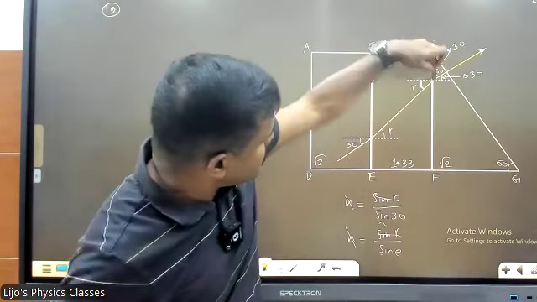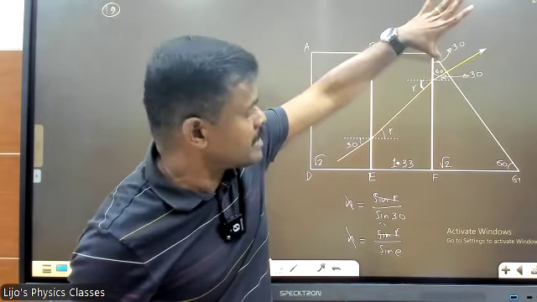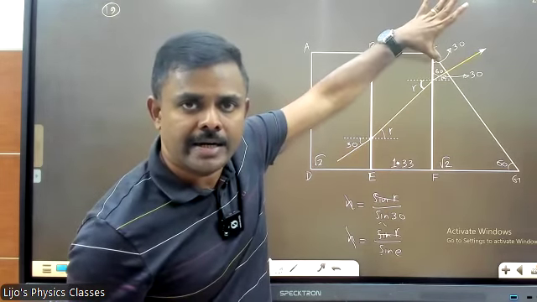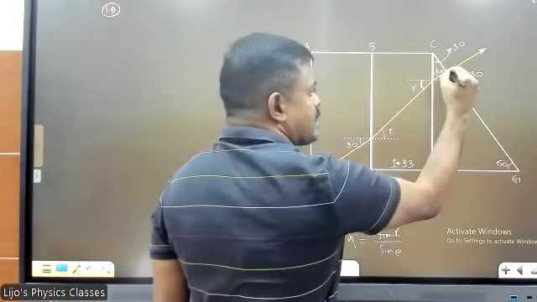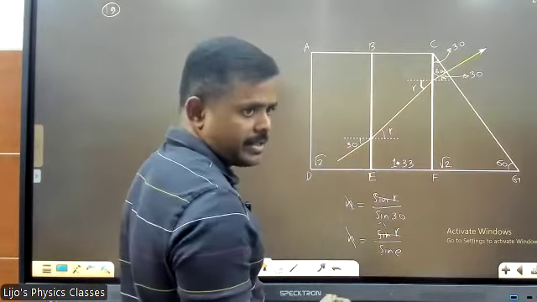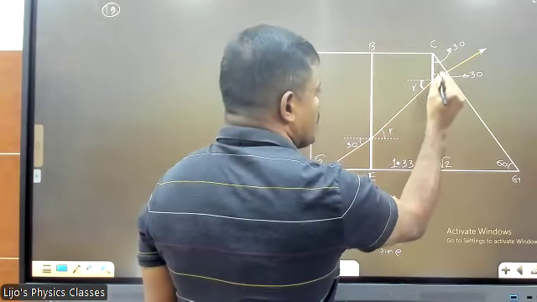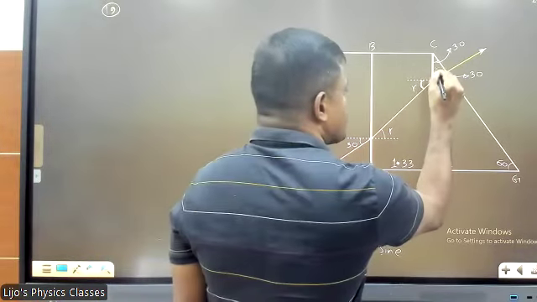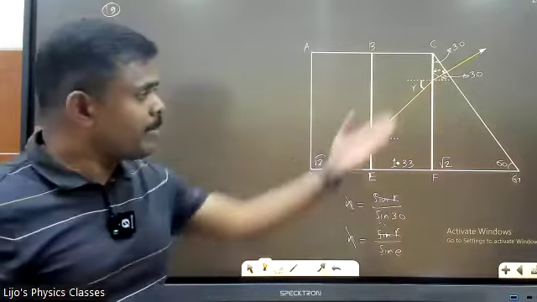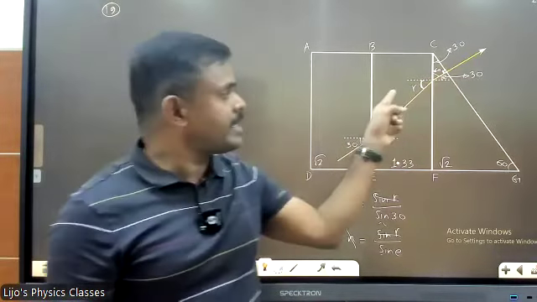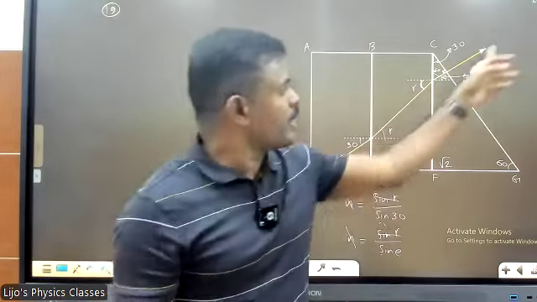Now look at this tiny triangle. What about the angles? One angle is 60 degrees. The next angle is 30 degrees. 60 plus 30, 90. Correct? And that makes the third angle 90. Why? Because inside a triangle, the sum of angles must be what? The sum of angles must be 180. So this angle is 60, the third angle must be 90. What does that tell me? So my intuition is correct. I predicted that the ray is going out normally. Now it is correct. All right. The ray is going out normally.